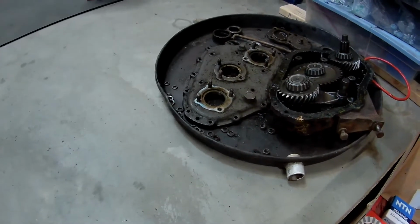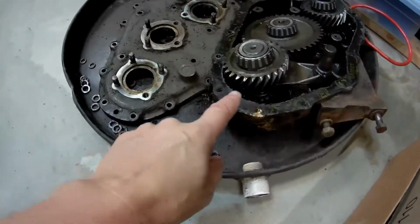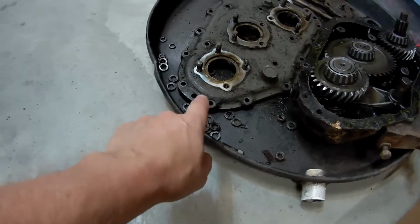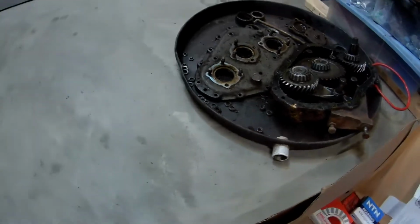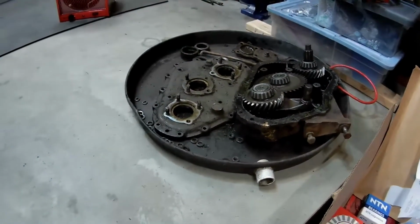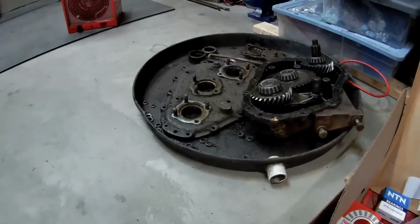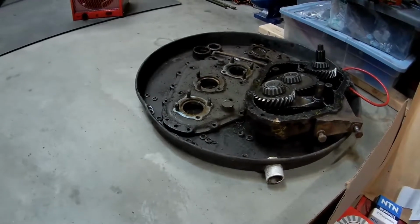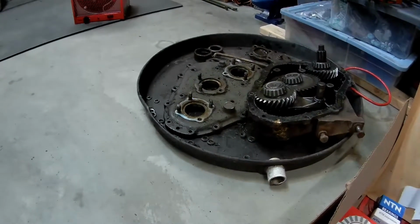But the front hat, the other one, the original from this, was okay. So I actually cleaned it up and painted it. So this is just fine. I'll take all the gears out of there after the paint's dry, which should come up in the next day or so. Get all the bearings replaced and races, bearing cups put in and all that.